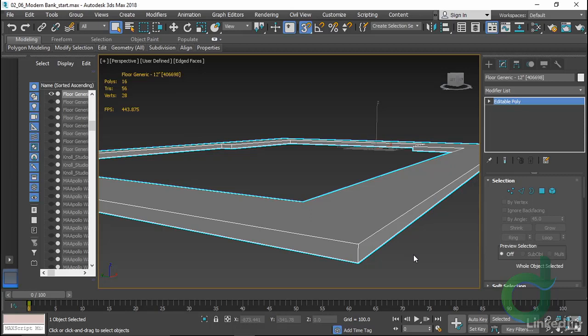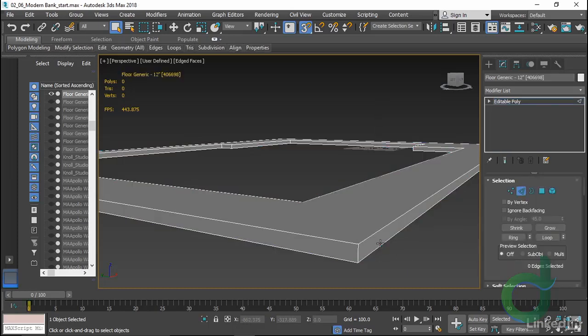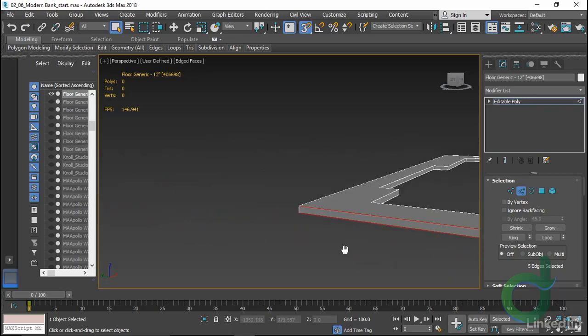As this is a one-off object, that is, there's only one of them, I'm okay with converting it versus using an edit poly modifier like I did on the instanced objects. Now what I'll do is to chamfer all these outside edges. I'll hit 2 for edge and start to select all the outside edges here. I'm going to give them a bit of a chamfer so it looks like a cast concrete piece.